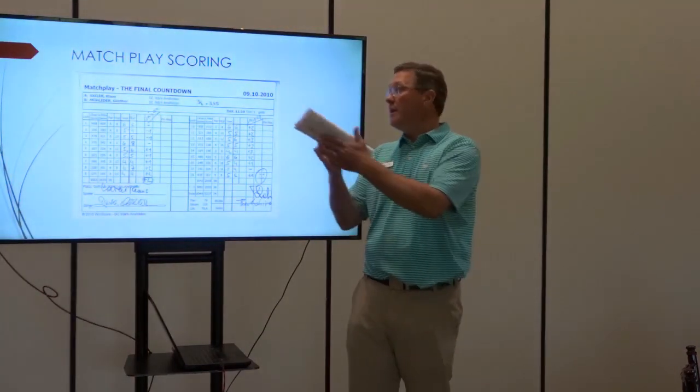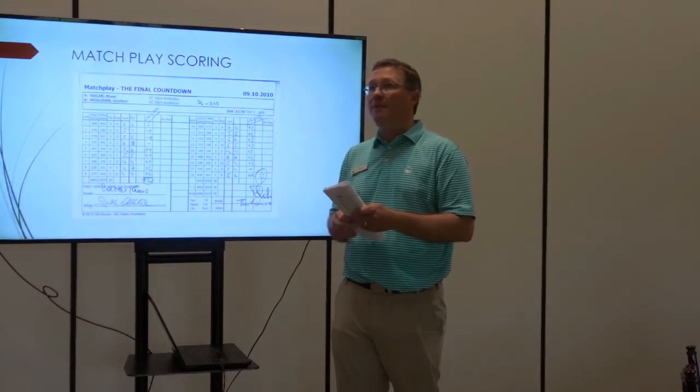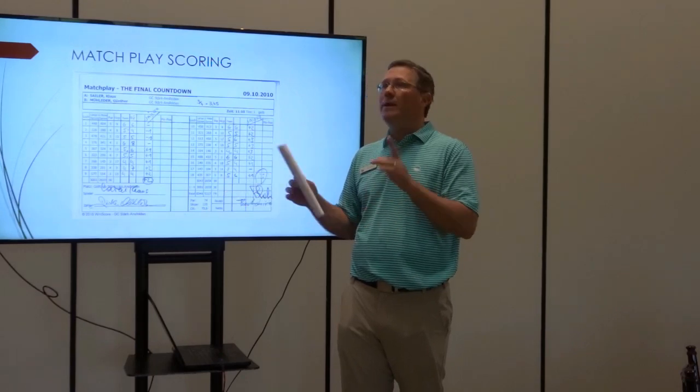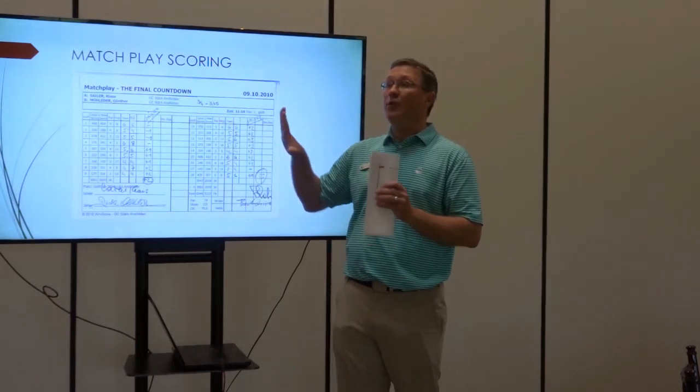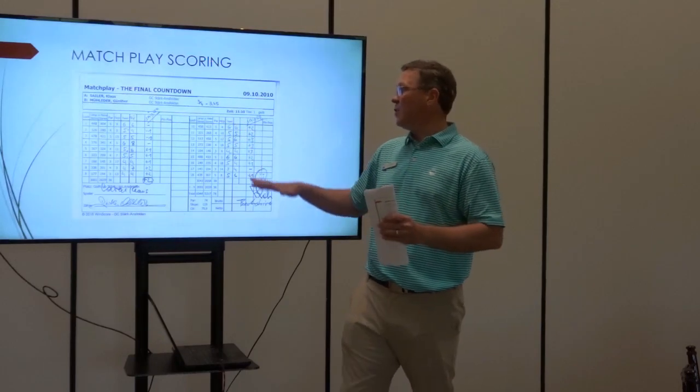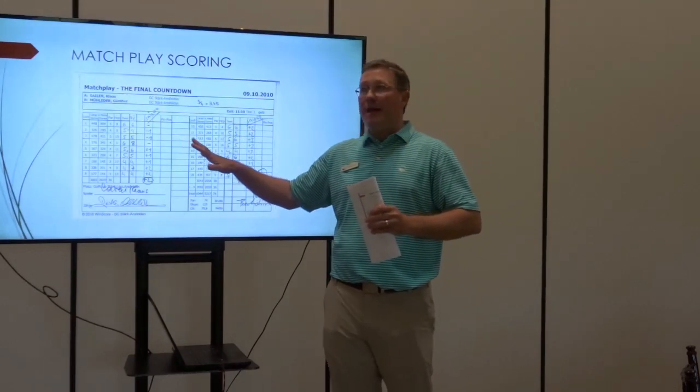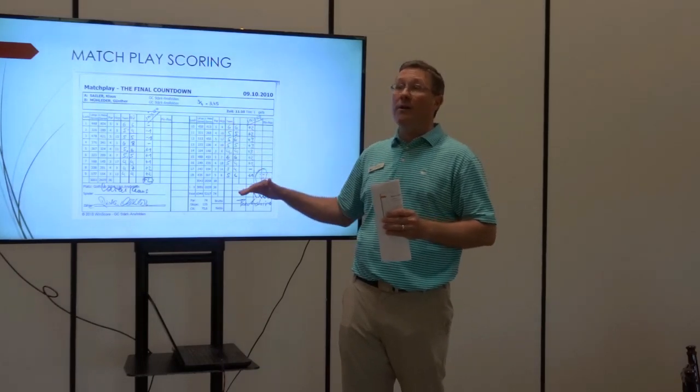If you both agree to it, it's completed, it's posted, it's signed off, and you come back later and determine, oh wait a minute, I think I won that hole. Too late. You have to know at the time. So this is for you to keep track of. These are ways to score it. It's up to you to keep track of that when you're talking about a match where you're just going to have a winner at the end.